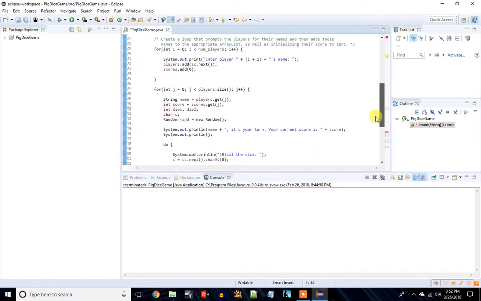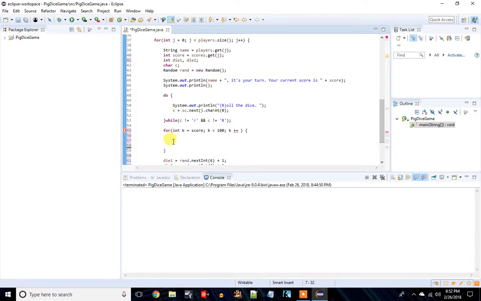So let's get back down here to our inner for loop or our nested for loop for the game. We're going to change this to that variable, whatever you named it. Mine just happens to be win score. And then if you remember how these loops work, we get the score. Let's say that we come in, it's 96. We're going to check to see if 96, since we set that equal to K, is less than 100. And if it is, we're going to run through our loop.